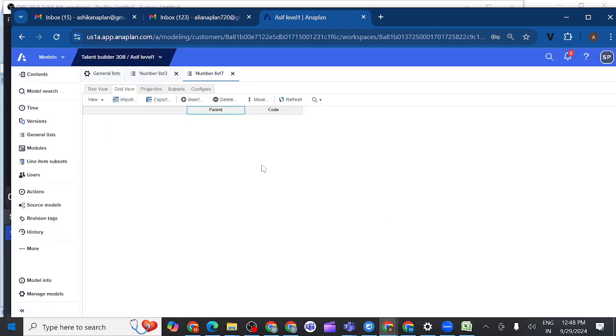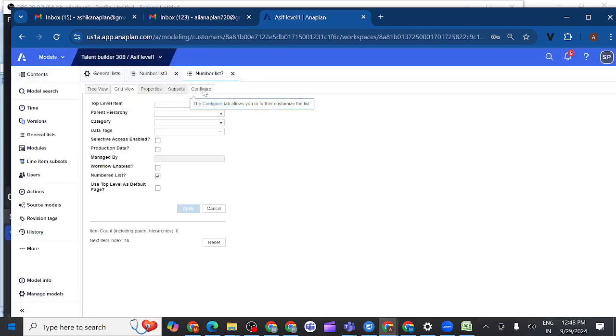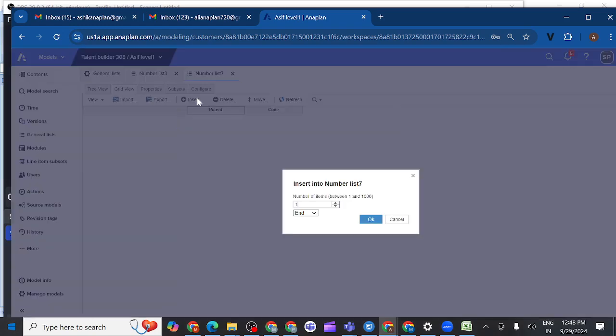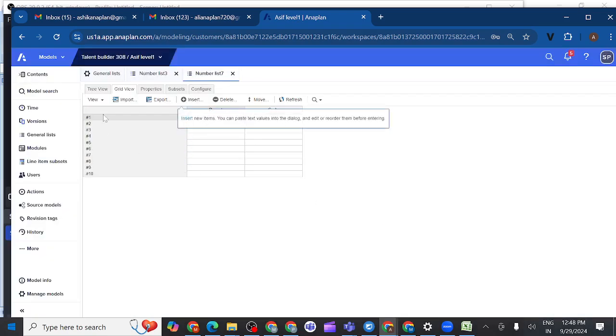All list items, fresh. We need to delete all list items. You can see we should come here. Next index, generally we have created up to 15. If I create now without reset, I will get from 16. But if I click on reset, I will start from index 1. Now you can try here. If I want to add 10 list items, we should not get from 16 now. We should get from 1.